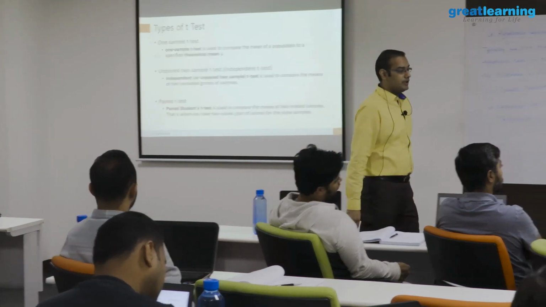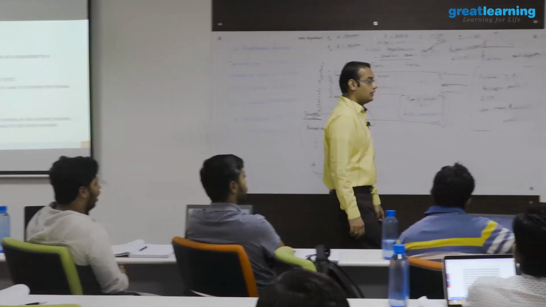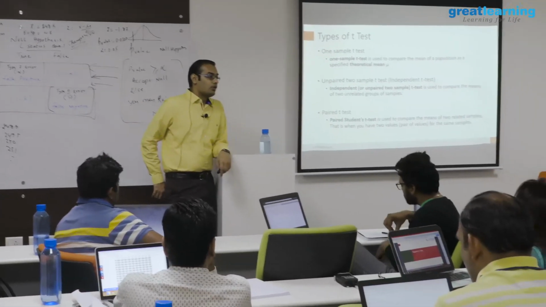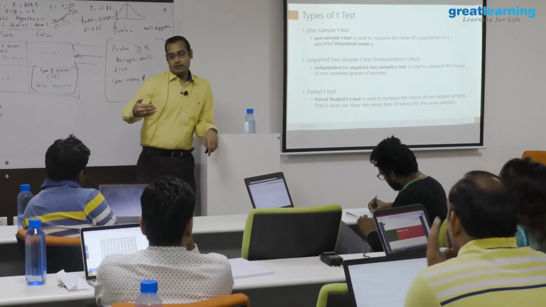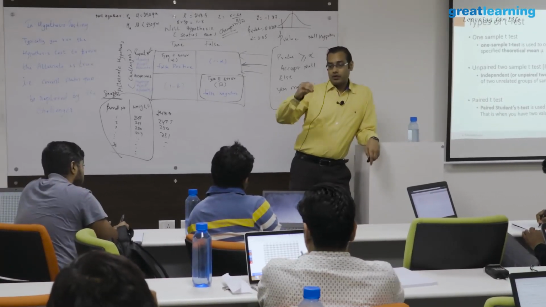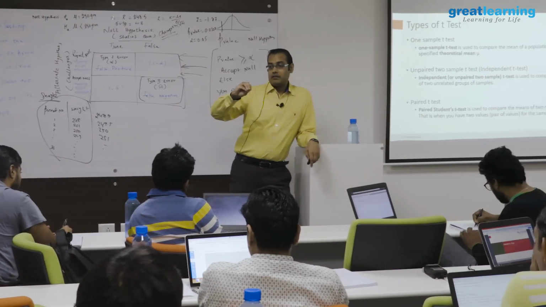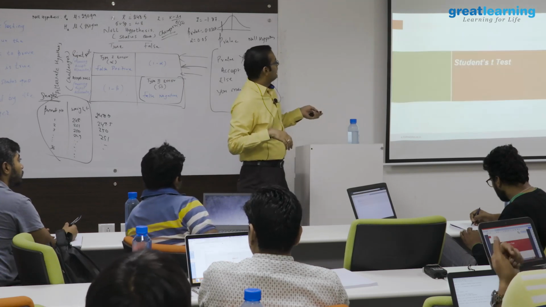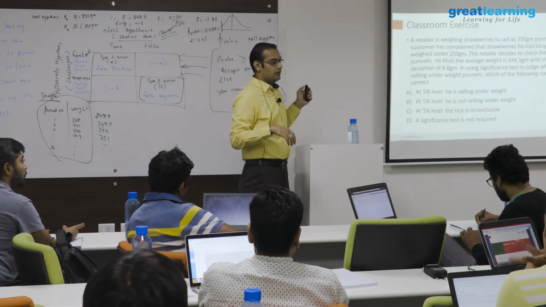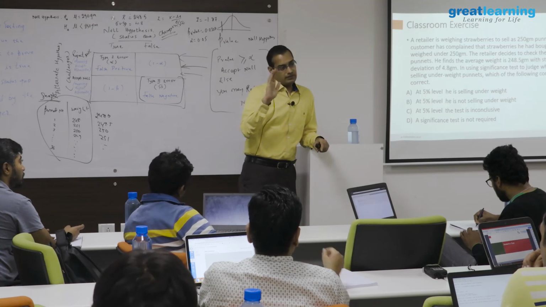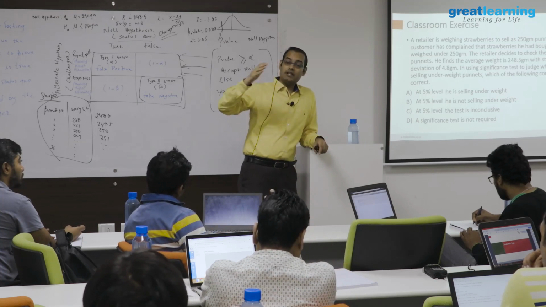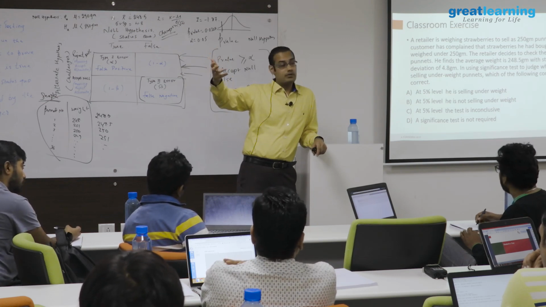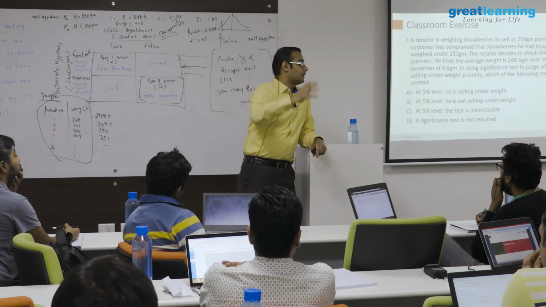So there are different types of t-test: one sample t-test, two sample t-test, paired t-test. So in a one sample t-test, what happens? You have one sample and you are trying to check that sample with reference to some reference point. For example, the example that we did, how many samples are there? One sample having 36 records. You are trying to test it with respect to a reference point that is 250 grams. So it becomes a one sample t-test.